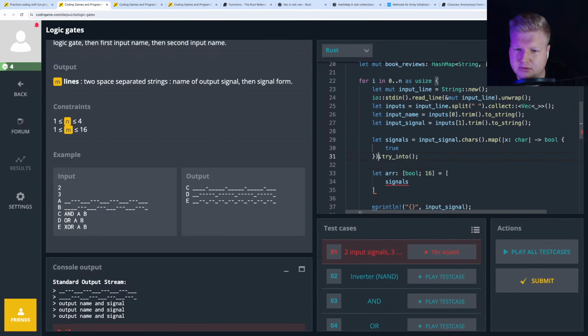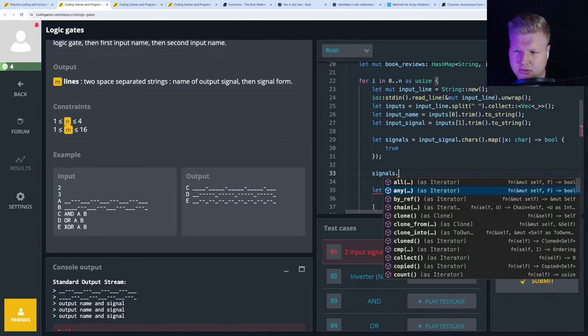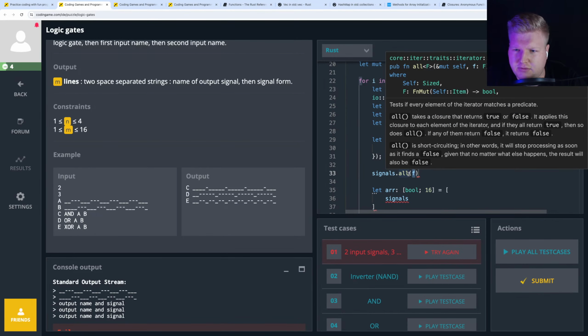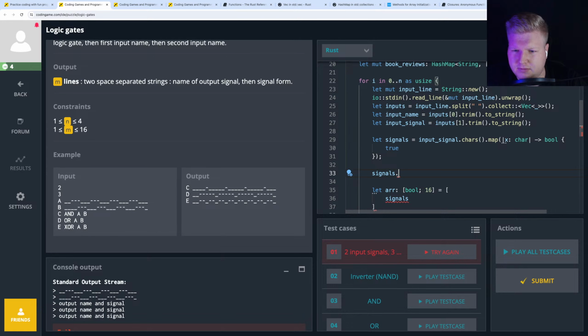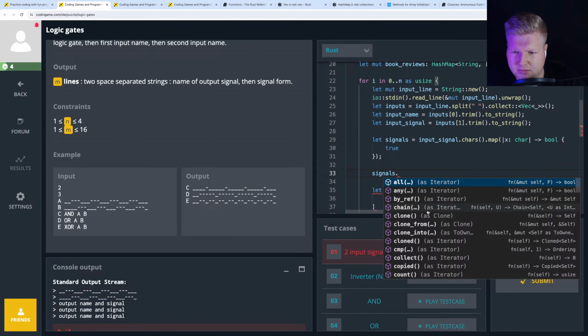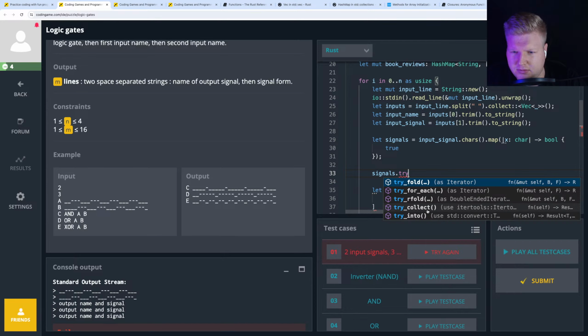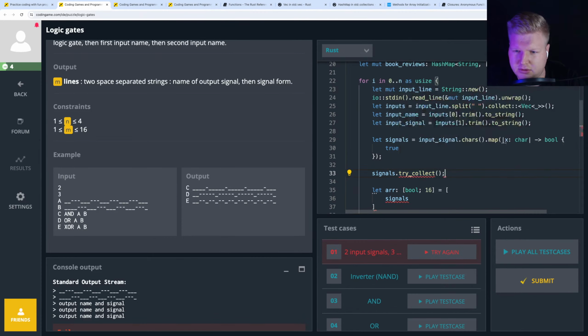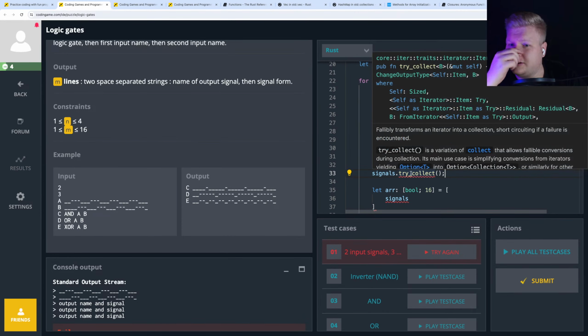Everything true, and if I remove this signals, there is all, any, test every element. Try collect. What is this returning?